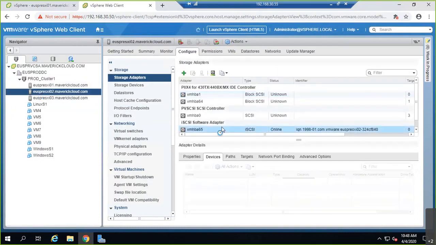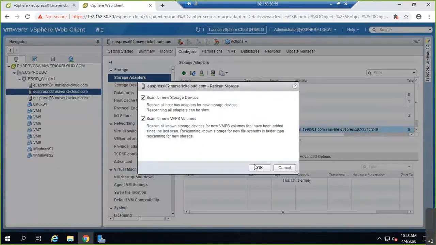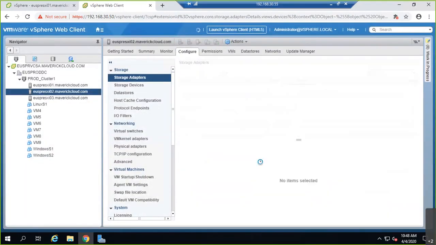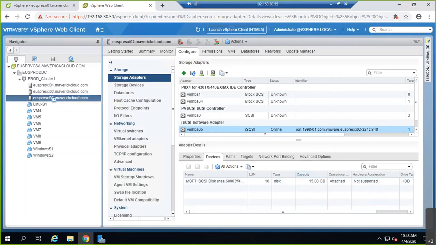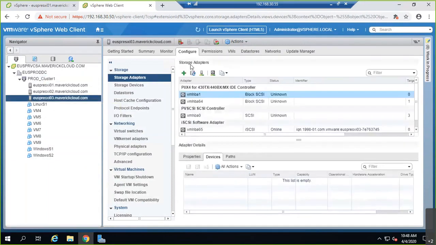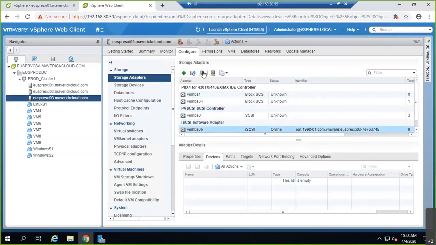Again, select the IQN, simply rescan. See, the same storage of LUN 10 of 15 GB is also showing on the second host. Third host, select and rescan.